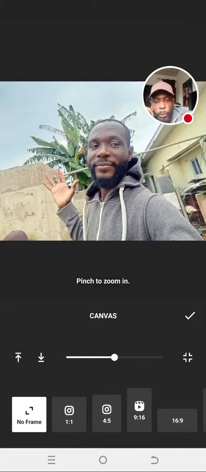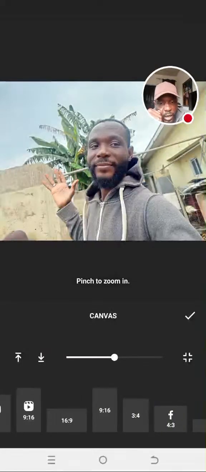You see 1:1. This is for maybe Instagram. 4:5 is also for Instagram. 9:16, I think, is for TikTok, and 16:9 is basically for YouTube. 4:3 is for Facebook.